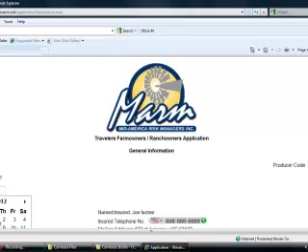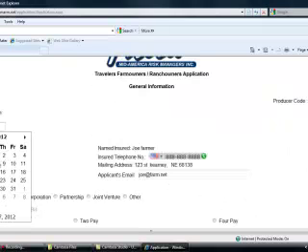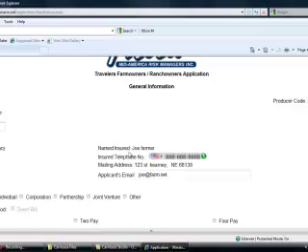So say this one's effective date is August 15th. What you can do is either type over the 7 there, or you can use this calendar that pops up and click on the appropriate date. You'll see any of the information that you completed on the other side will automatically carry over. This information, if you do need to change it, you will need to go back to the proposal side.